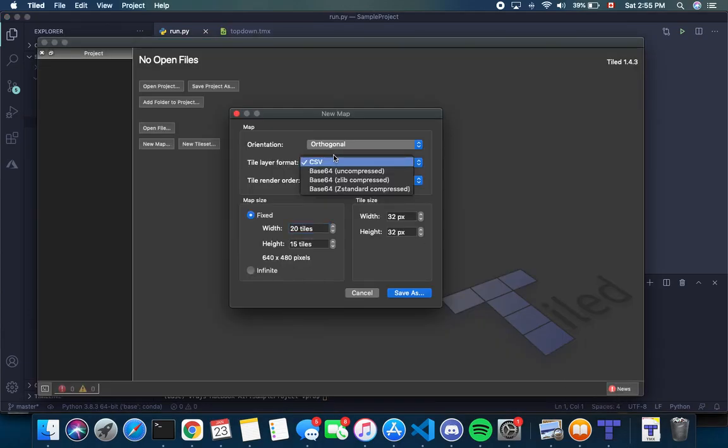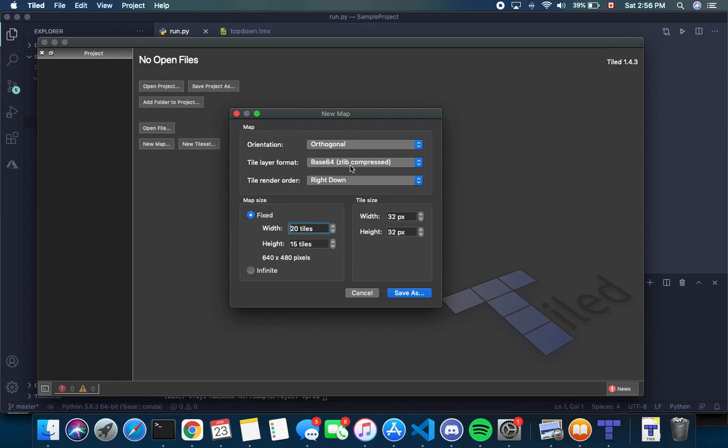So you could keep CSV, but that's a lot of data, and I don't know for sure if you want to keep that amount of data, especially in what we're going to do. So I think it would be preferred if you just leave it as zlib compression and Base64. Base64 is a standard compression ratio. It's just the way that your computer compresses stuff and saves data. And since we have a big game, we want to save as much data as possible. So I think leaving it as Base64 zlib compressed is the best option.